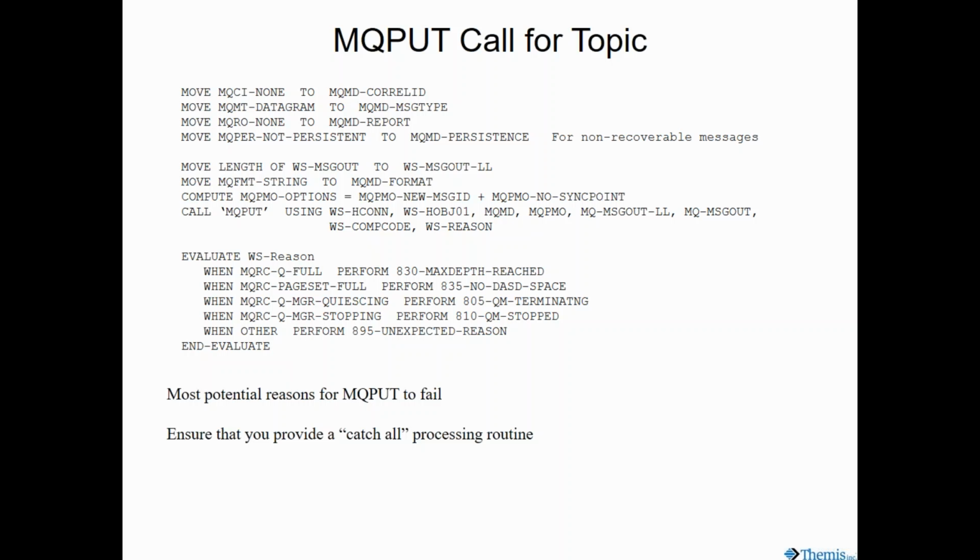And in a sense, that way I can get an error returned to me that it worked or not. If I'm doing the all or all durable, I might get the fact that it fails because I can't deliver to all the proper people. I might want to know that, okay? So if you're putting the message to 1,000 subscribers, this put call can take a while because the assumption is you want to check comp code, reason code to see how it worked.